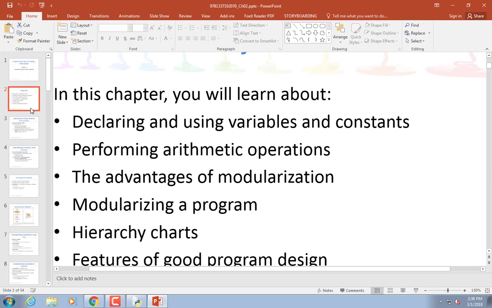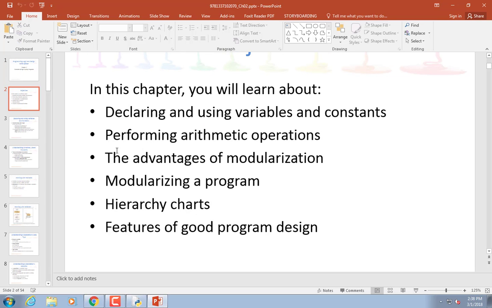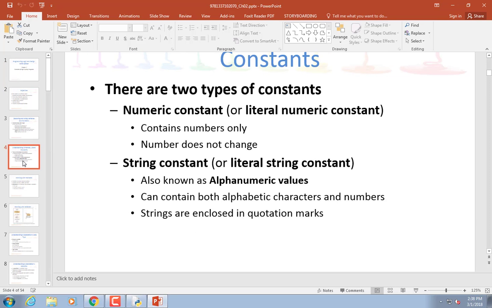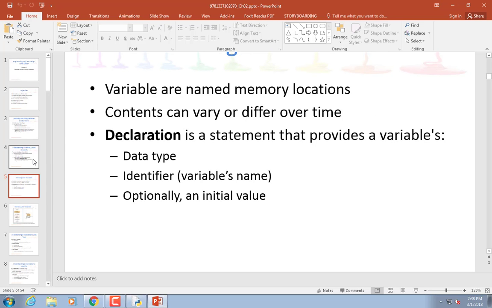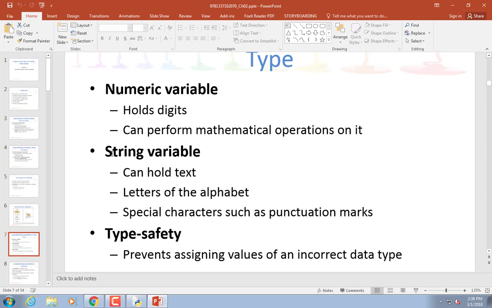Elements of high quality programs. I'm pretty sure that we got to this section on modularizing. I'm pretty sure we've talked about constants, right? You define pi or you define your sales rate. I see one head nod. I hope that's true. All right.